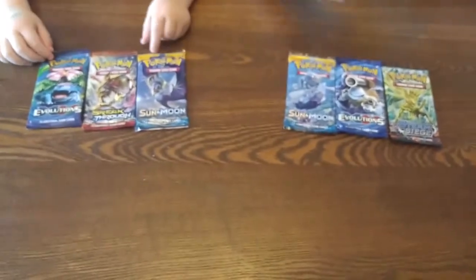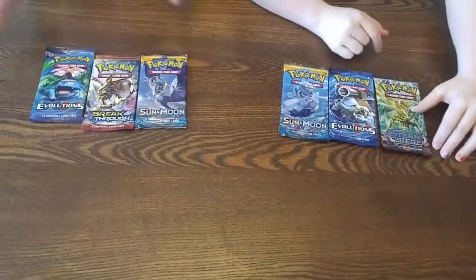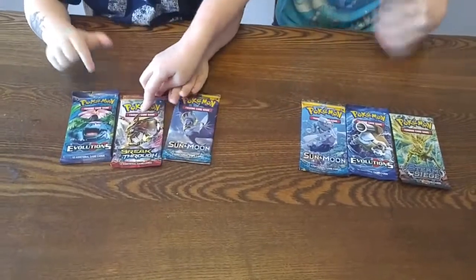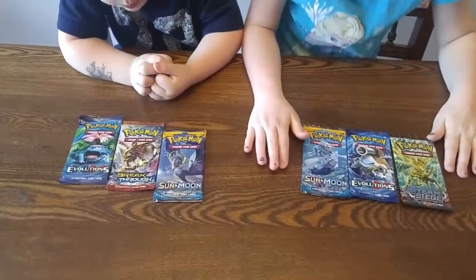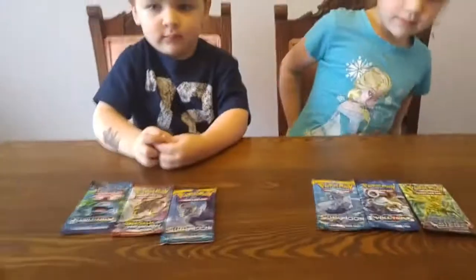And these are the packs we're going to be opening. We each have one. I have Sun and Moon Evolutions and Steam Siege. And he has the same ones as me, no, he has a Breakthrough instead of a Steam Siege. So the tin included a Breakthrough, two Sun and Moon, and an Evolutions pack. Now they're going to take turns opening one pack at a time.